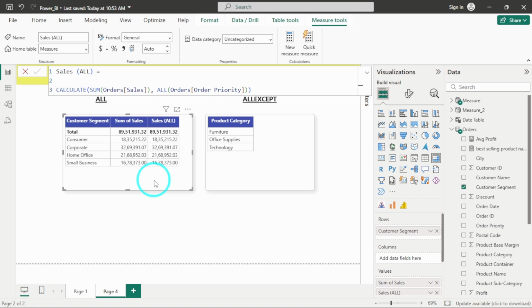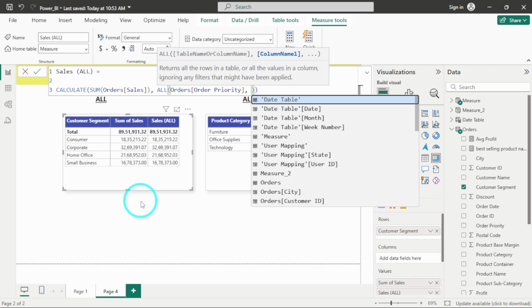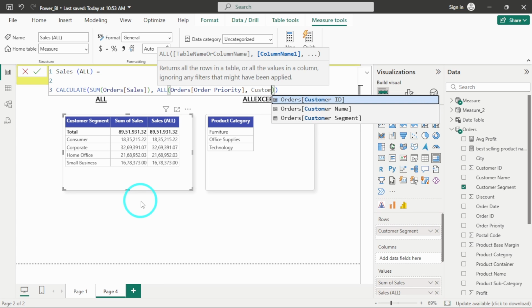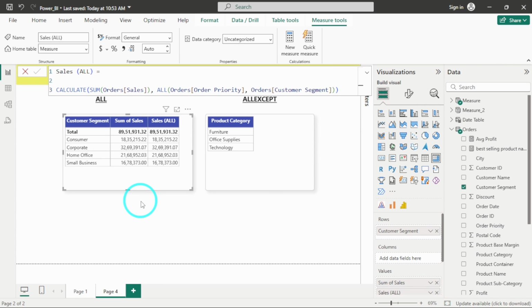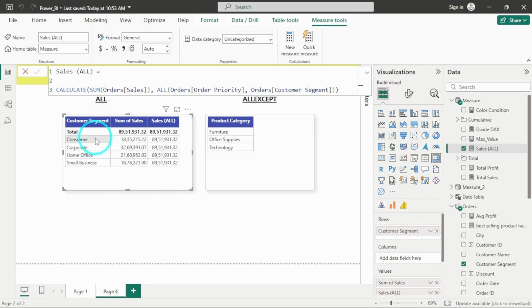It ignores all the filters which are coming from a particular table if you are specifying the table name, or also you can specify the column name. And I have specified one column. You can also add other columns. Let me also add customer segment over here. So you can see now the customer segment also is giving us the same value across all the customer segment.